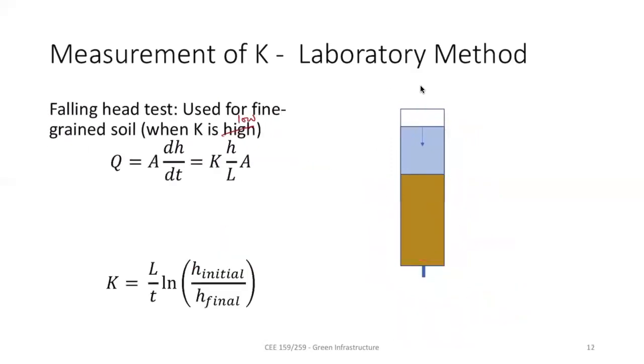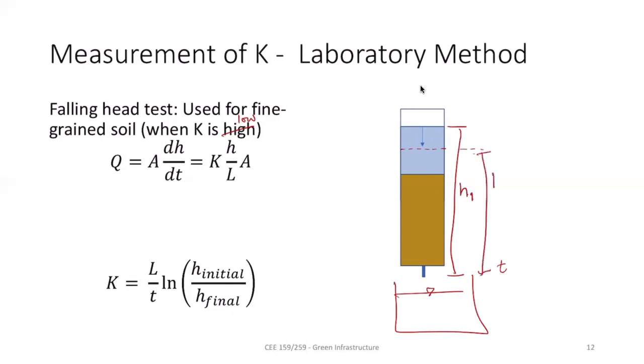That's a typo there. So when you have a fine grain system, then you can use the falling head test. The difference is you collect water here, you record time, but you do not want to measure the volume, because volume can be influenced by evaporation. So all you have to do is record how long it takes for the head to drop from the first to the second one. Okay, and so those are written here.